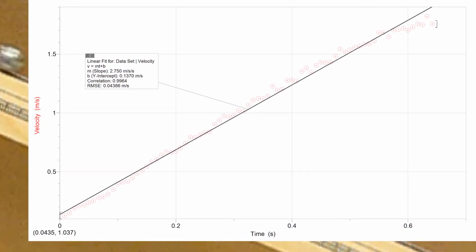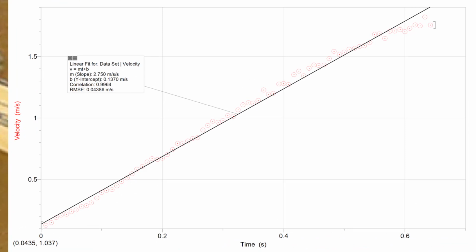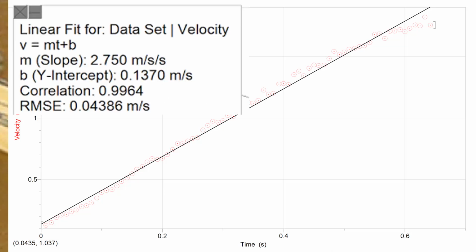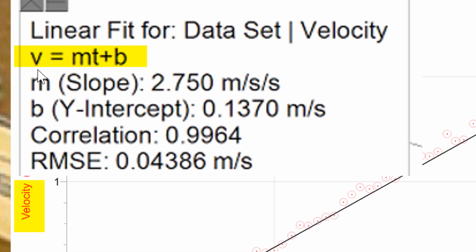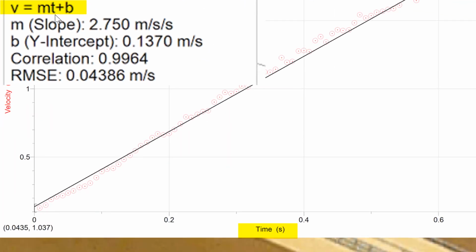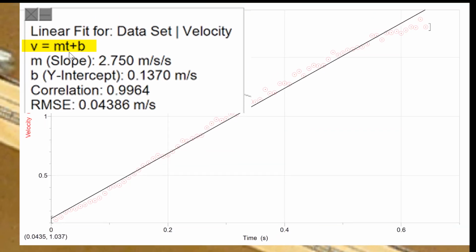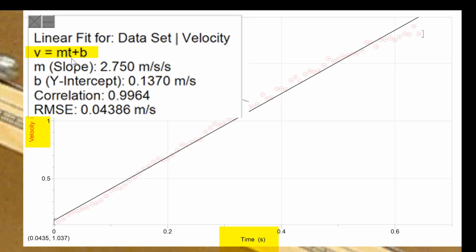We're going to start with the velocity time graph. It's the easiest graph to start with because it is linear. We've done that best fit line, and taking a look at it enlarged, graphical analysis has already done some work for you. They've already expressed the line in the standard mathematical formula where v equals mt plus b. Notice it does not use a y, it uses v, because v is what is on our y-axis. It does not use an x, it uses t, because t is what's on our x-axis. So v, which represents velocity, and t, which represents time, are our variables.